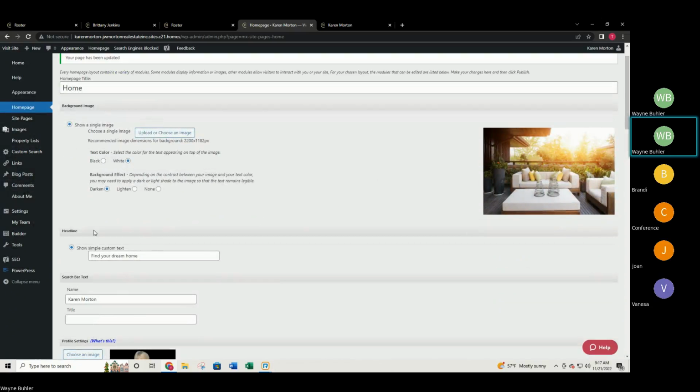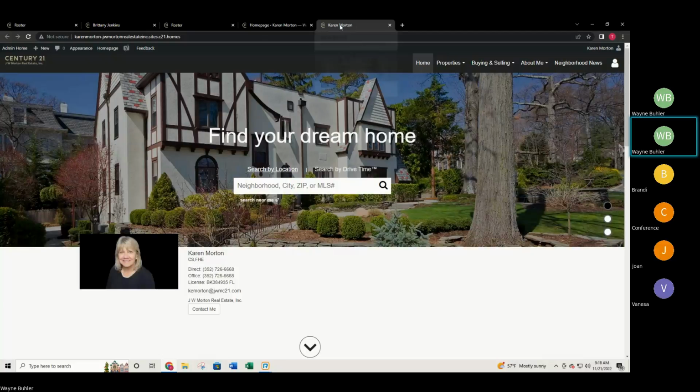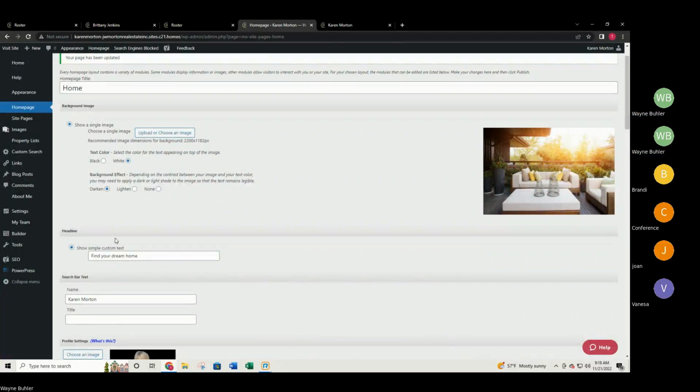Now again, I see here it says headline, find your dream home. If I have no idea what that means, I go, huh. So I look over on my website and I see here, find your dream home. And I say, you know what, that's not what I like. I want it, in all caps, to say results matter.